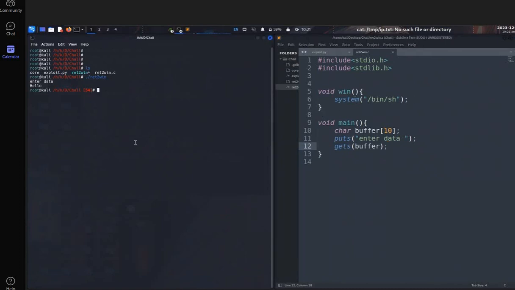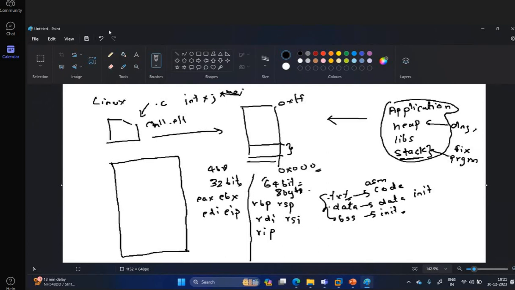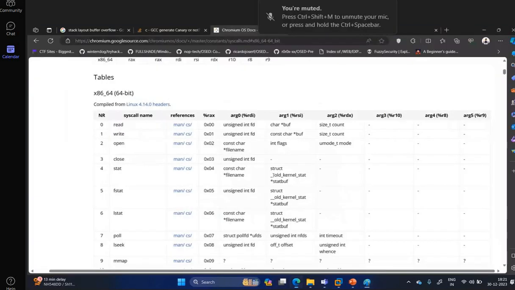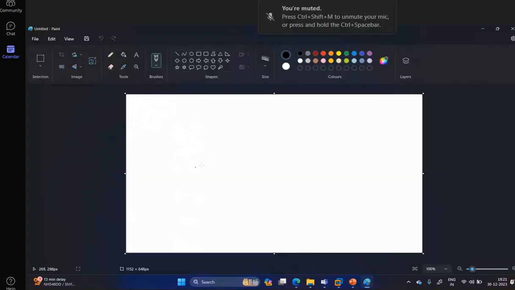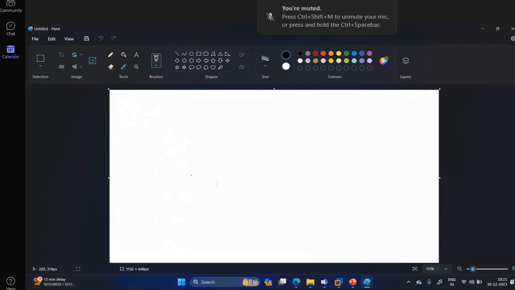Before learning how we can exploit it, there are some concepts you should note. First, we are going to see what exactly a buffer overflow is. Let me clear this out. Assume there is a stack, as I've explained here.